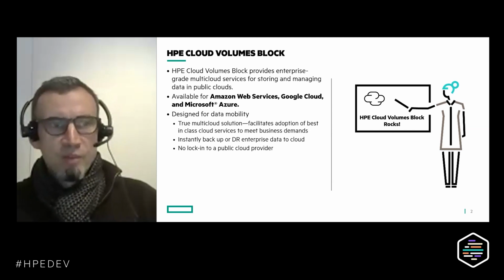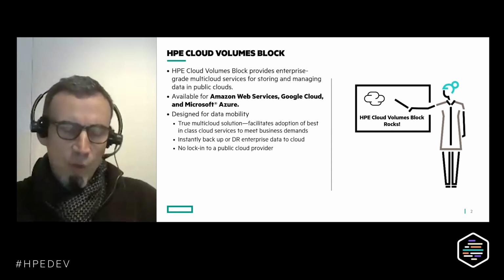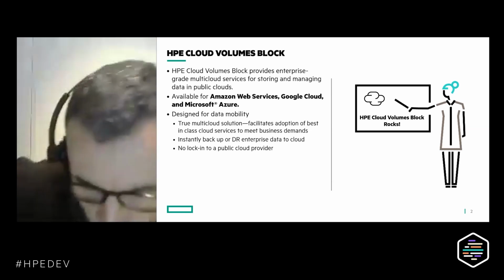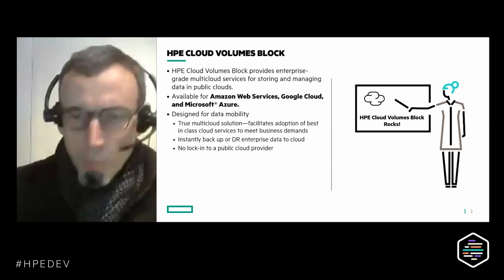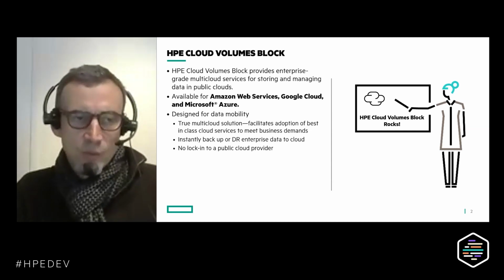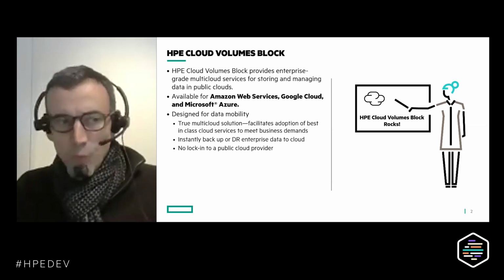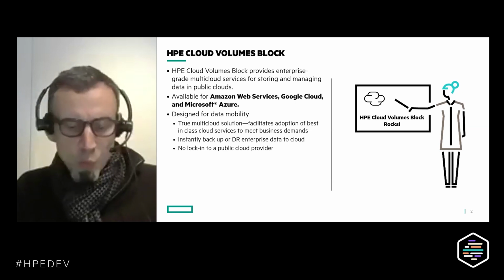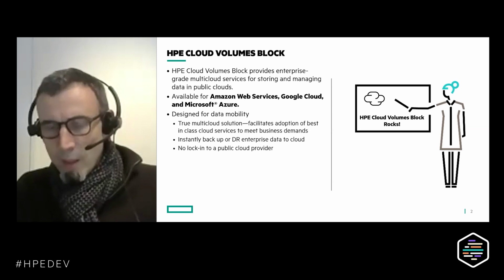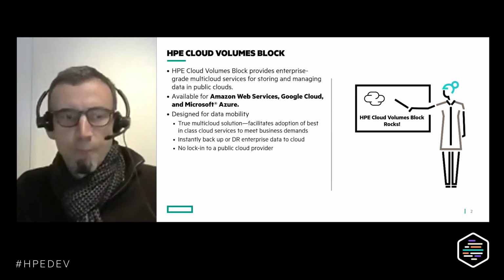In order of appearance, the Cloud Volume Block, which is really replicating the data you have on a volume. And there is a new one, which has been here for maybe a year or so, I'm not sure, which is the Cloud Volume Backup. Then you can back up your data directly into the cloud. So today we will focus on the Cloud Volume Block, let's say the historical part. And what we will do is really see how we can manage Cloud Volume in an automated way using API.